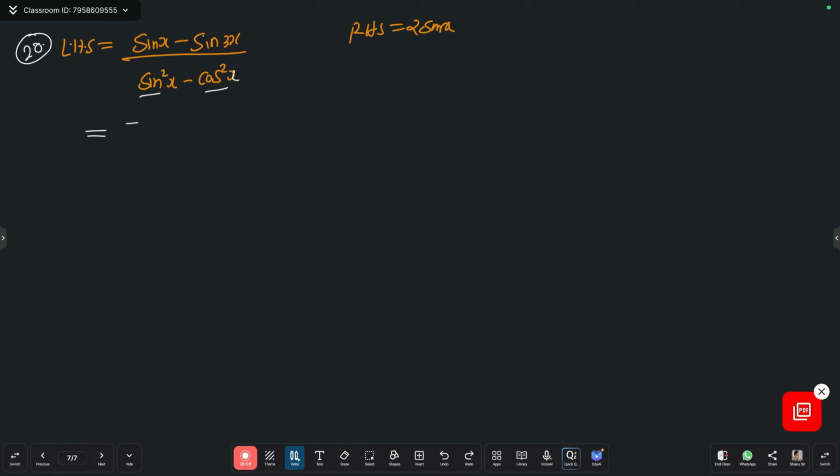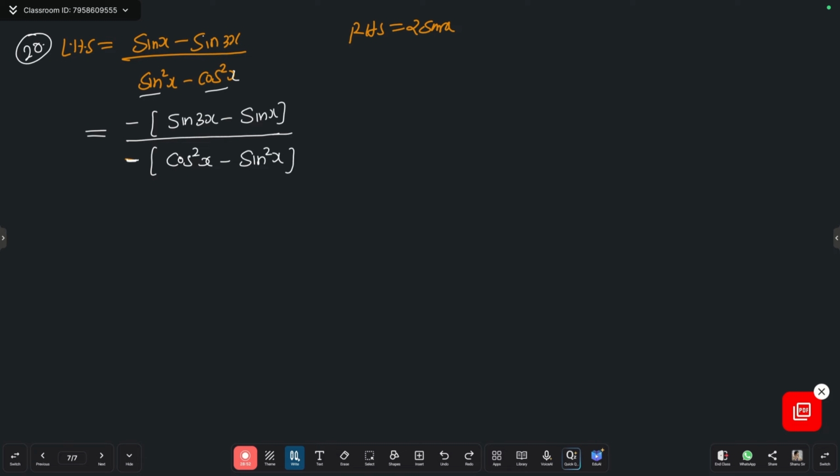Minus common, it is sin 3x minus sin x. Why did I take minus common? Because when I apply the formula, C plus D is no problem, x plus 3x is 4x, but when I do C minus D, x minus 3x, I will get minus 2x. So to avoid that negative sign, I have taken minus common from the numerator. After that, I will apply the formula. Here also I am taking minus common in the denominator, giving cos square x minus sin square x, and after that the minus signs cancel out.